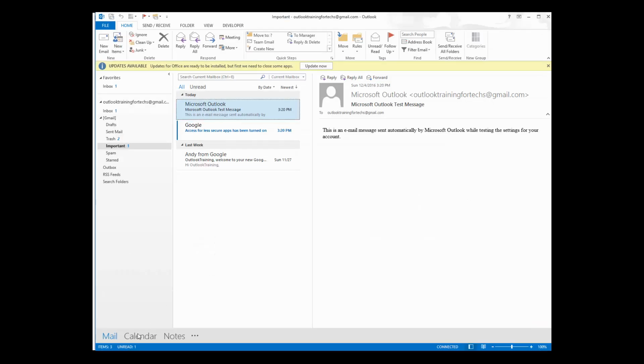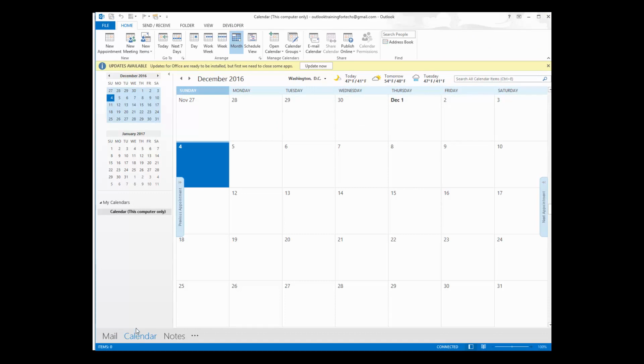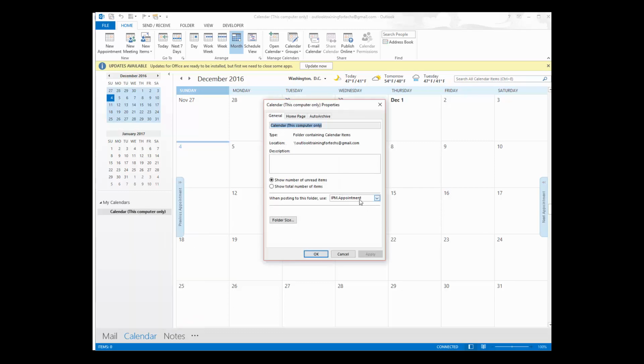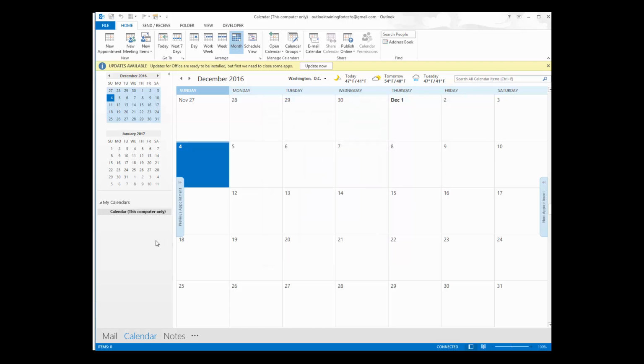All right, now let's go over to the calendar in this Gmail profile. And up here, you're going to see "this computer only." Now, this is the big problem that people have when they set up a brand new Outlook and they've got this computer only. And this is just an OST file, remember? It's not connected at all to a local PST file. And if people start filling this data up, it can go away if this was to crash or the profile got deleted or some other problem.